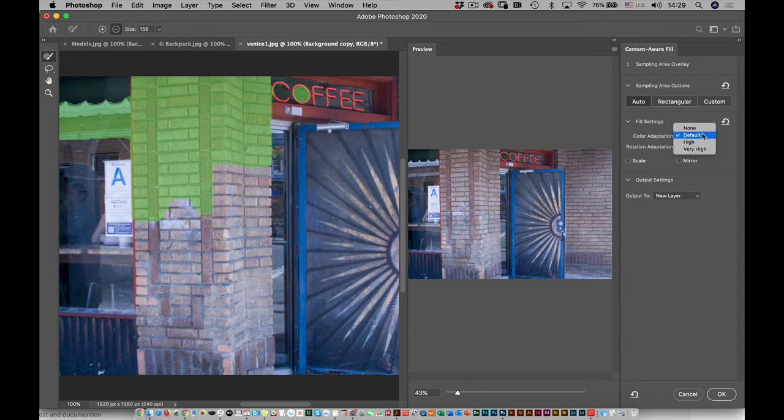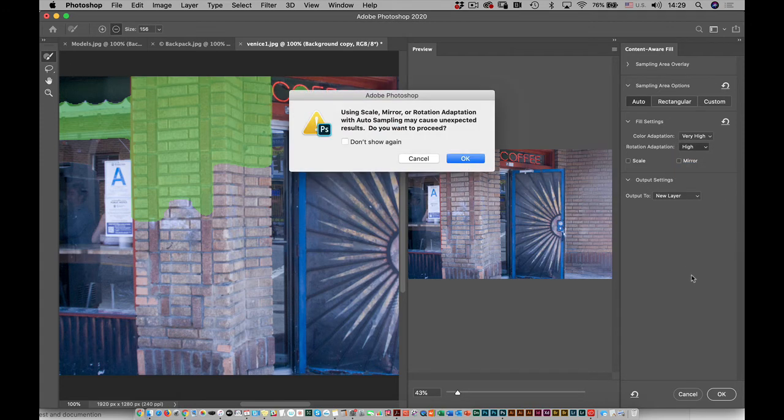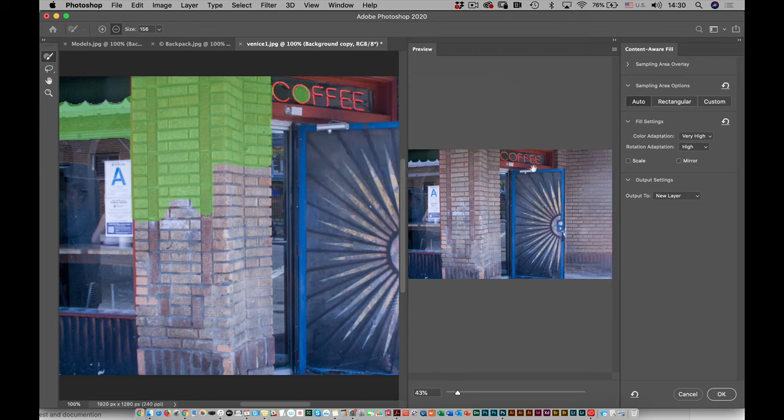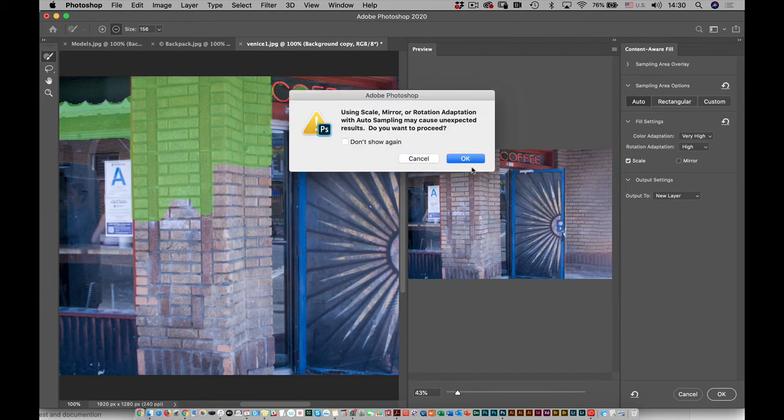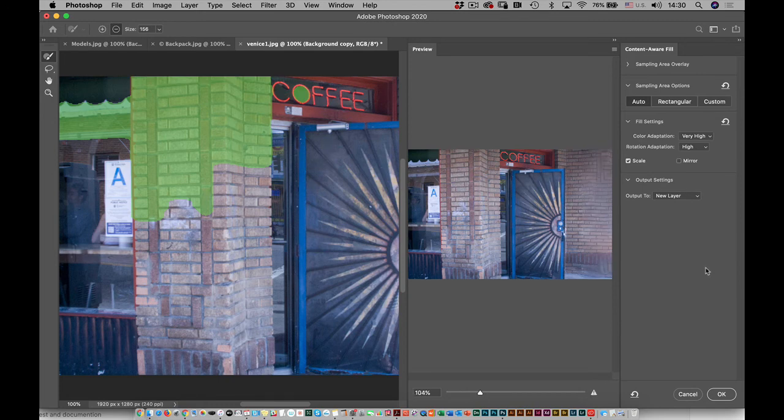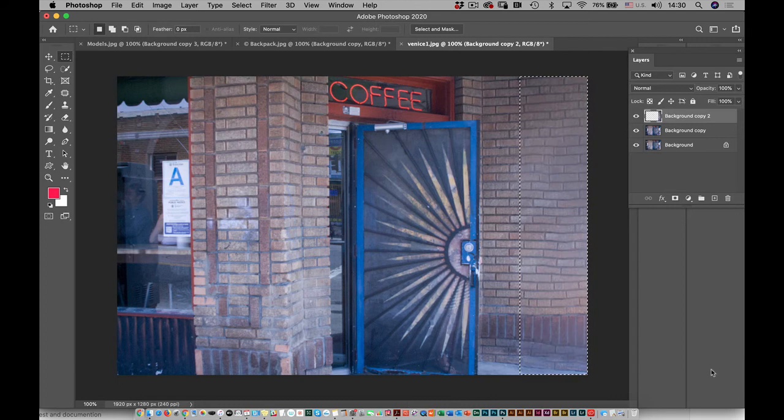And then I have some other stuff, color adaptation. I'm going to make very high adaptations. You see it just did the colors and adapted it. They have the rotation. So it's going to go in and use scale, mirror, rotation with auto sampling because of the unexpected result. I just want to show you that sometimes you're not going to like what you see. I try not to use it as much, but let's say I got that. And then of course I can scale. They're always going to tell you. Didn't like that. You see that? It's not looking good. I'm actually surprised with this image how much better it looks than it used to with the regular content aware. I can make it into a new layer, and in this case, look at this. Deselect, and I have that.